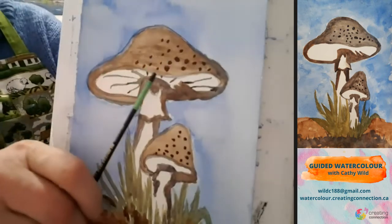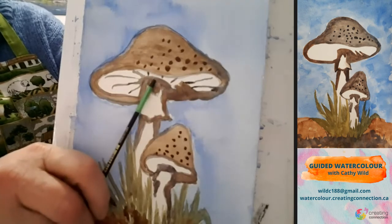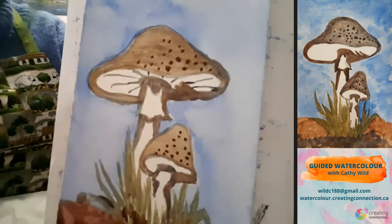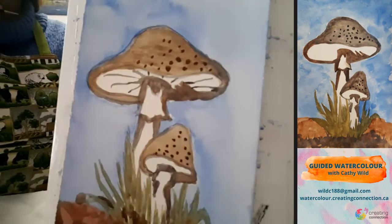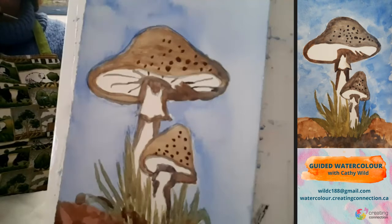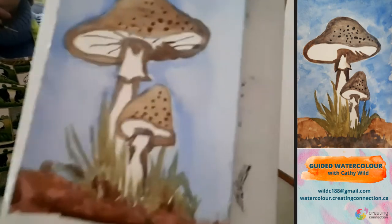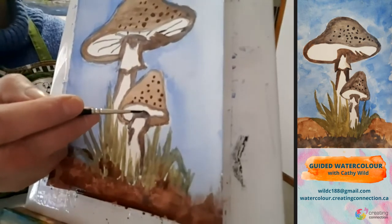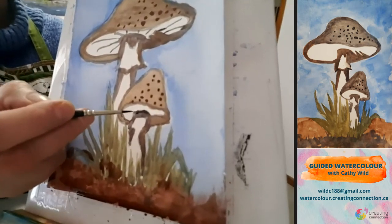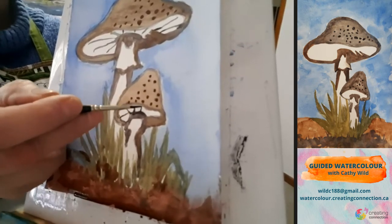So everything's coming back to the center. So it all comes back to the center of the toadstool. And I'm going to do the same on the little one. This is my center of my toadstool. And everything is joined from there out.